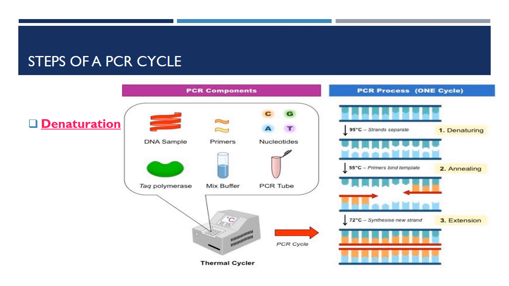The second step of the PCR cycle is annealing. Annealing is the most critical step for the specificity of the PCR. In this step, the two oligonucleotides that will prime the synthesis of DNA hybridize to complementary sequences on the template. The primer dictates the part of the template that will be amplified. Annealing temperature is optimized with the reaction conditions and primers, and will range from 50°C to 70°C.